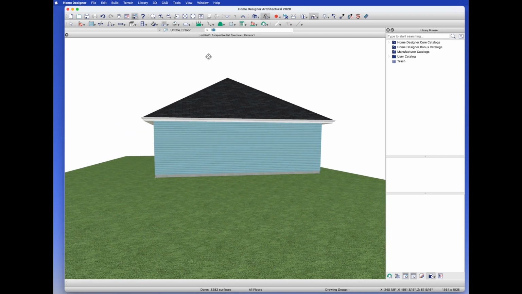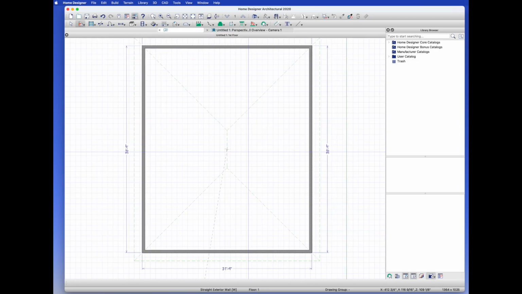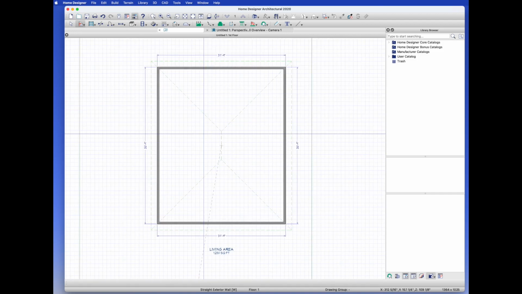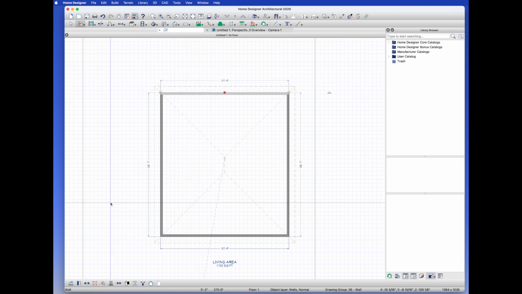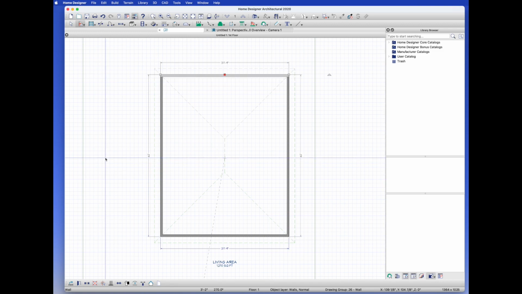And then you go back, you hit Control Tab, and it'll go back to this other page here. And let's zoom out. I have a mouse with a wheel on it, which I definitely recommend. And yeah, let's just say you want to build a house about, you want to come back wherever. You can click this wall and just click this number and type in 40 feet, and it'll automatically move that wall for you.